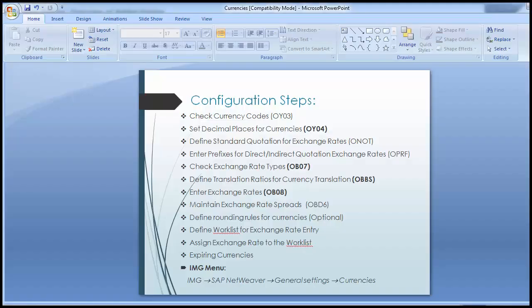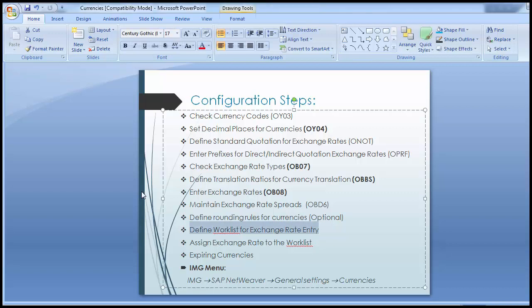Now moving on to the next step, define work list for exchange rate entry. In this particular step we create a work list for entry and editing of exchange rates. Users receive authorizations to enter exchange rates at the work list level.